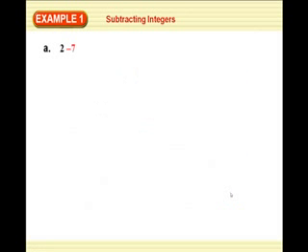Add the opposite. So let's take a look at some examples. 2 minus 7. To me, that's unfriendly. Addition to me is so much more friendly. So I'm going to go 2 minus 7, boom, boom. So 2 minus 7 is now 2 plus -7. So I subtract. 7 minus 2 is 5 because the signs are different and there's more negatives.